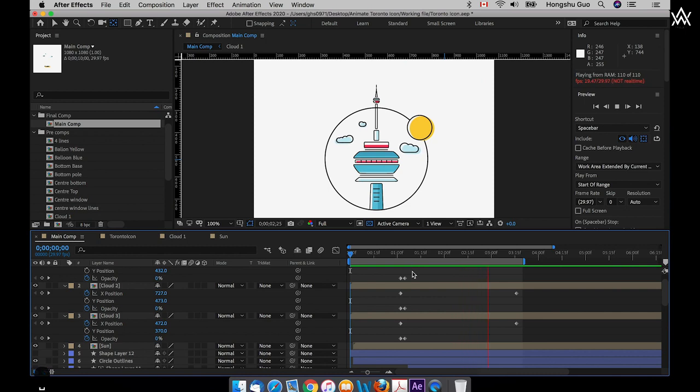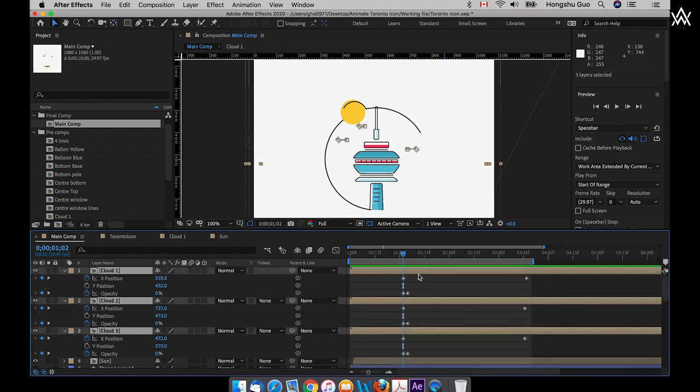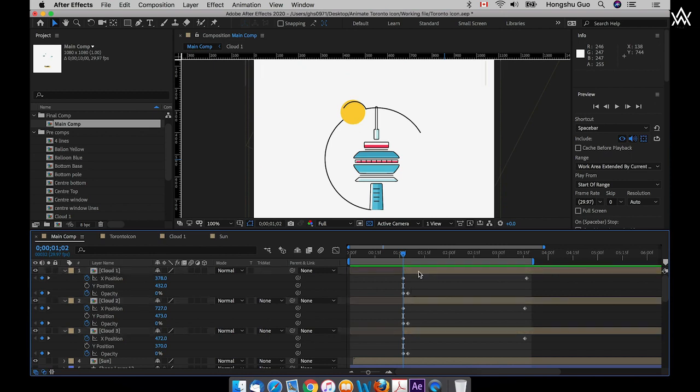Yeah, I like it, except that right now they are coming up at the same time, which is something that I don't want. So first of all, I'm going to cut the 3 layers so that the first frame is at this point, 1 second, 2 frames. The way to do that is to hold down Option and left square bracket. You see the layers are cut, and these 3 layers all start at the same point. What I want to do is just stagger those a little bit so that they're not coming up at the same time.